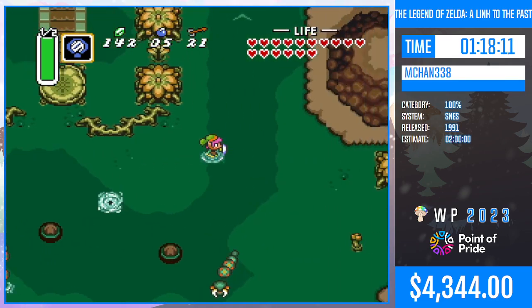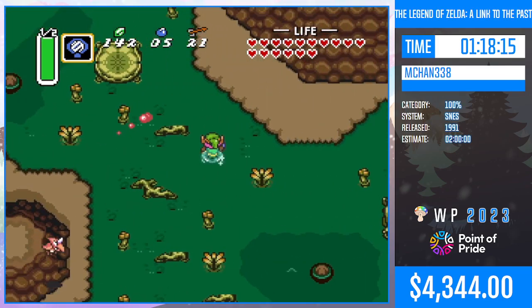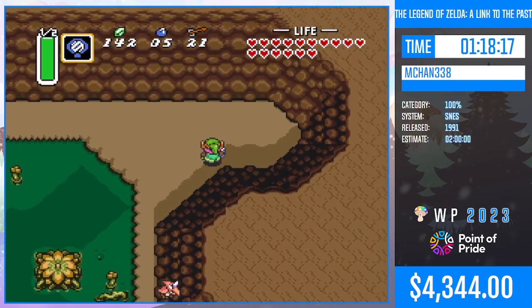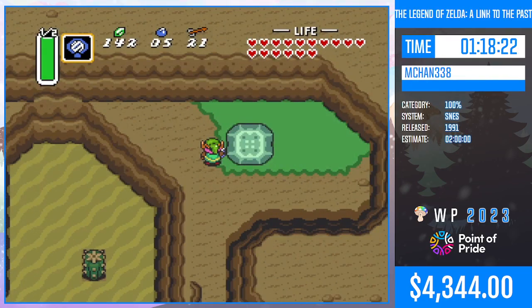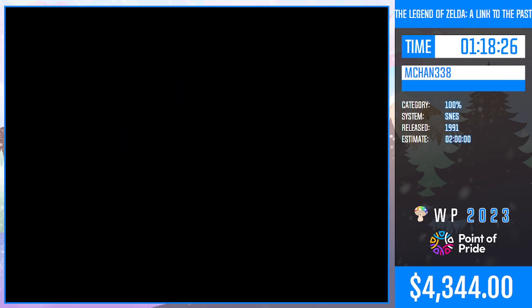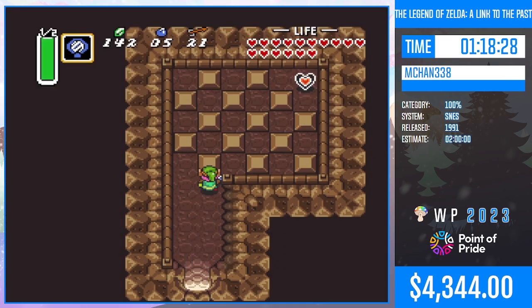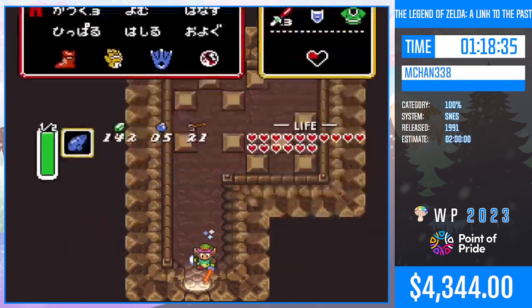All right, yeah, that's Misery Mire all done, and please tell me we're heading to the second dungeon this time. I want to see it, man. All right, so coming up is the hardest trick in the game. Let's see if we can get this. I'm so nervous. I'm nervous too. I'll give you focus time. Yes, I did it! Oh my god, how did I do it? I'm so good. He's cracked.